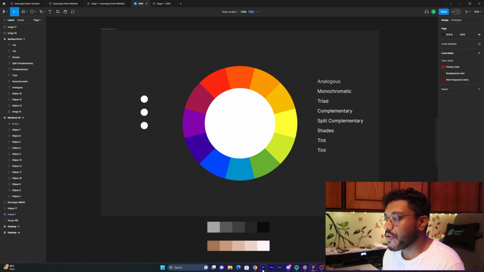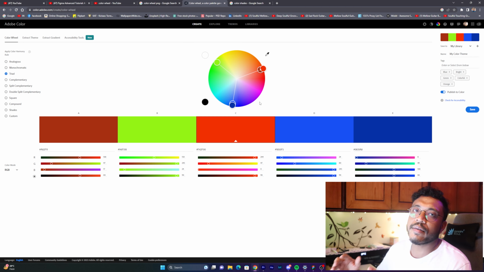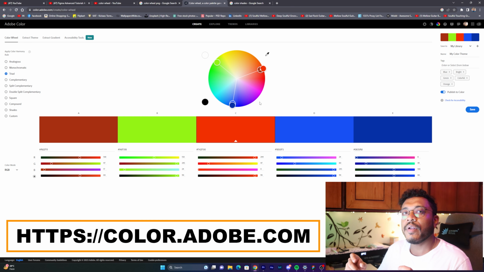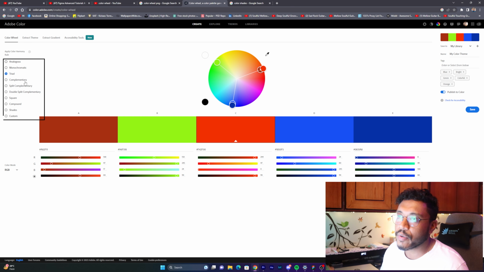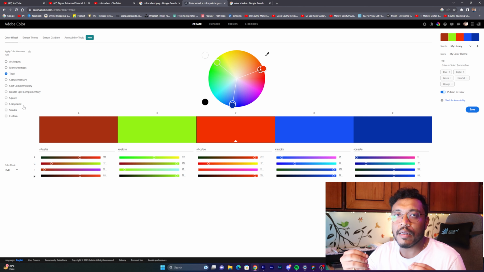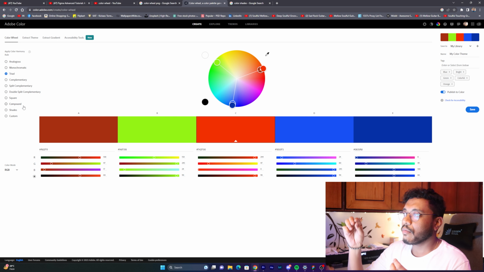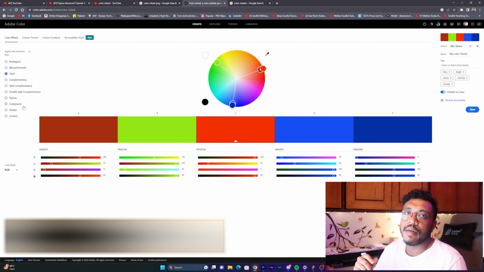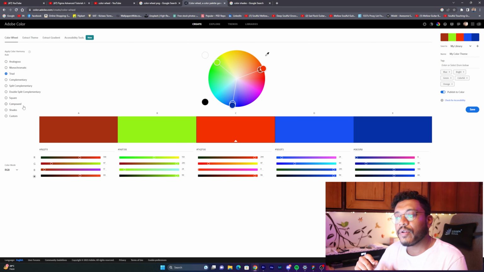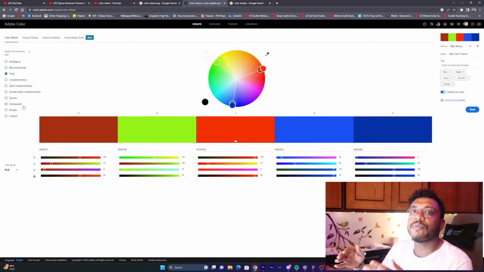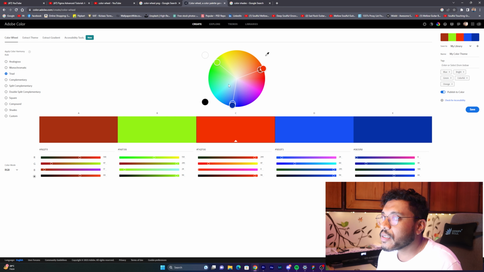I'll share with you another website by Adobe which helps us get some more insights into the color wheel and how to choose colors. So this is the harmony wheel. While you mix and match colors, you choose in harmony, and there are different types of ways you can choose colors. But before we begin all that, we have to set a primary color in our mind. Once we select that primary color, we'll take that as a base and we'll search for different colors. What you see is 3 circles in this color wheel.